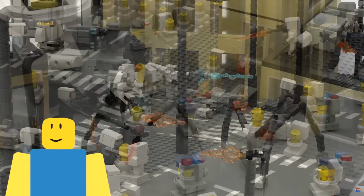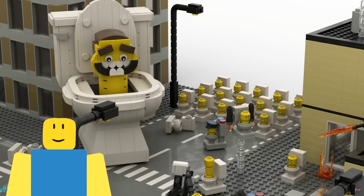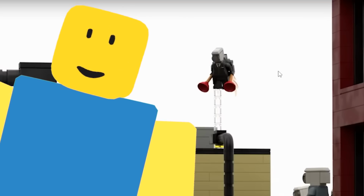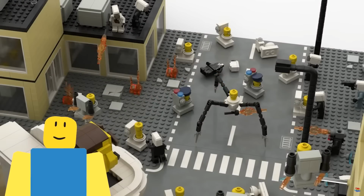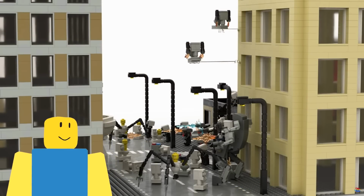This is crazy. Look, they've even got cameramen upstairs. Look at all the toilets and everything. Dude, they've got the plunger cameraman on a jetpack. That is so freaking awesome. Look at him up there. Oh, dude, that is so cool. They got the spider Skibidi toilets with the guns. Wow.